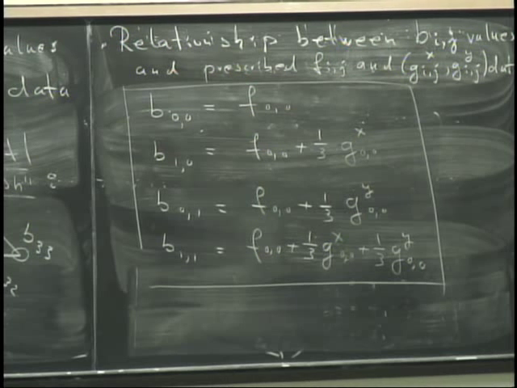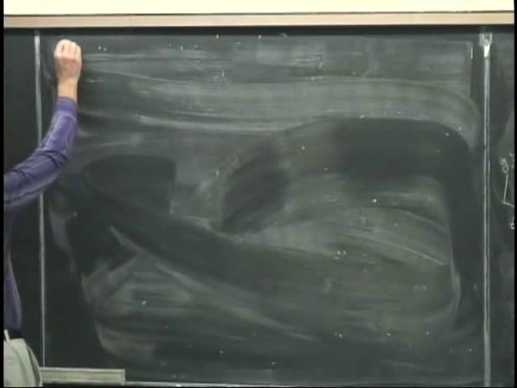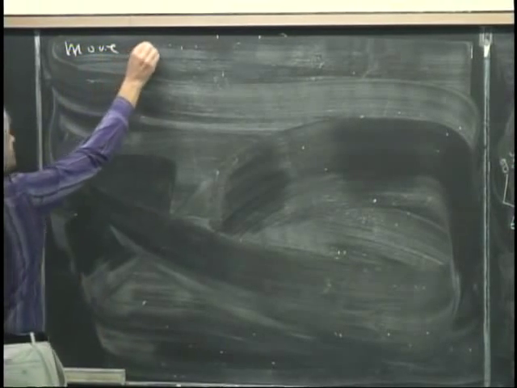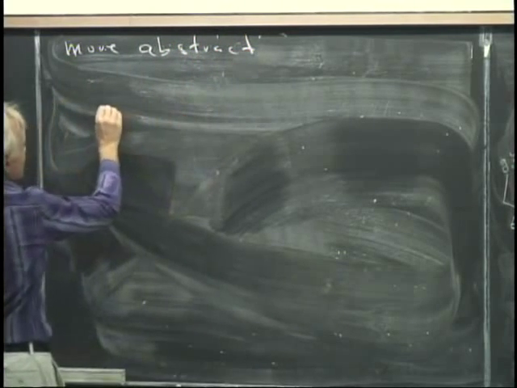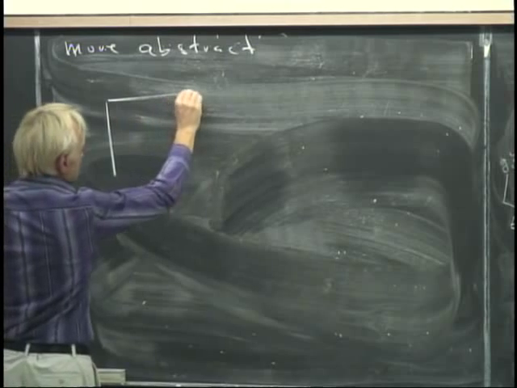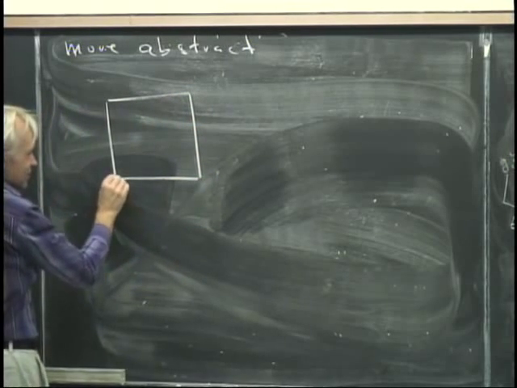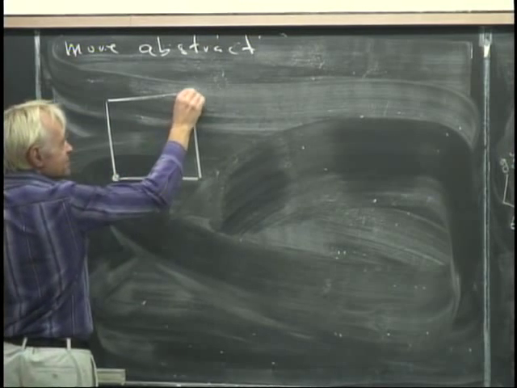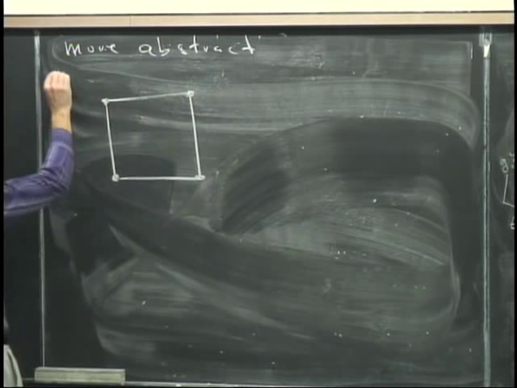Now, another way to depict it is in a more abstract way. Okay, let's become a little bit more abstract. It's all the same, more abstract. I just have my data structure. It's an array, right? A 2D array of stuff. Here are the corners. This is the building block. This is the one building block.